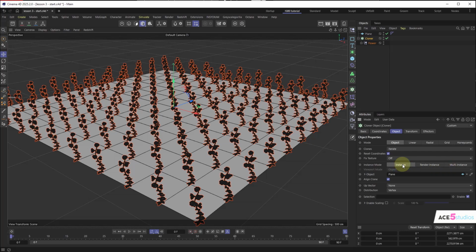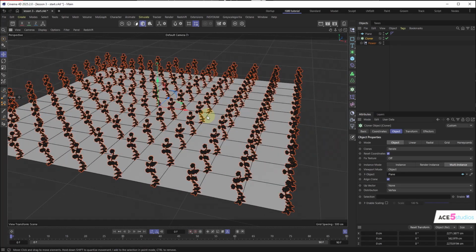When you're in instances, you can actually animate clones inside of clones and stuff, but when you go to render instances and multi-instances, you can't affect like half of these clones inside clones. They're basically making them all identical. I'll show you how this works later. But basically, if you're trying to animate something and you're using multi-instances and the effector isn't working the way you expect it to work, try going to render instances and then try going to instances. For this project right now, we're going multi-instances because we're doing pretty basic stuff.